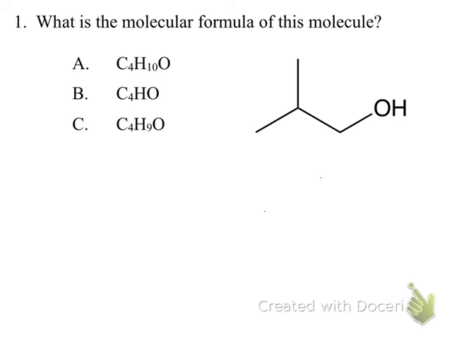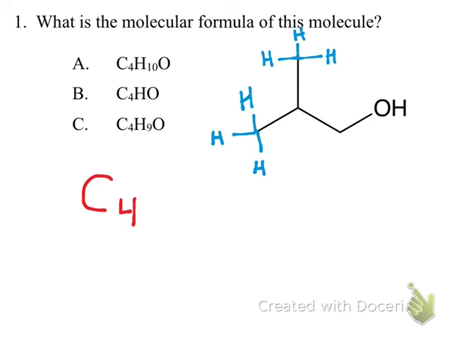So let's do just that. Remember, each point of our skeletal structures represents a carbon. So as we go through, we see we've got 1, 2, 3, 4 carbons in this molecule. Now let's add in our hydrogens. We've got 3 on that carbon, 3 on that carbon. This one here only needs 1. And 2 on that carbon, which gives us a grand total of 10. Make sure that we're also including this hydrogen right here. And finally, we have 1 oxygen. So C4H10O for the win.